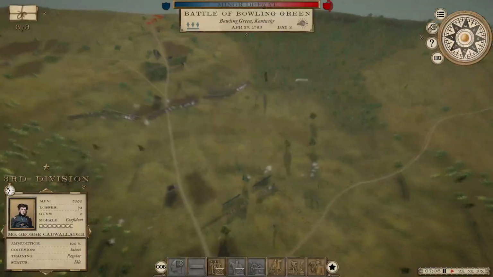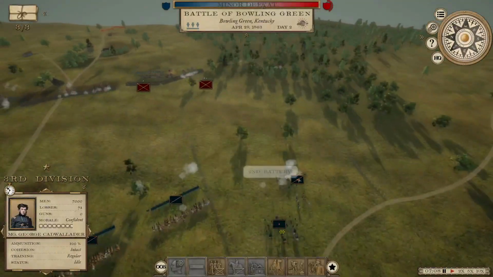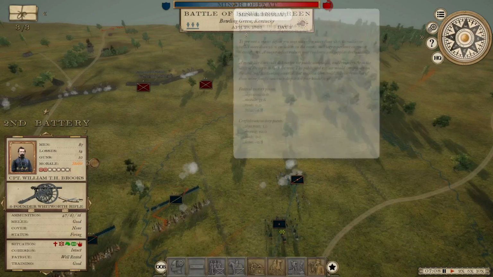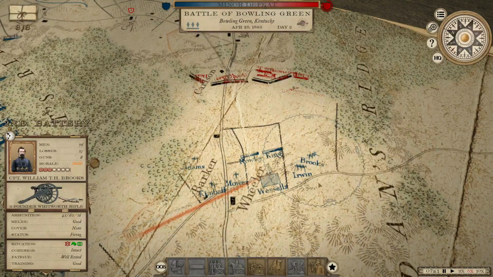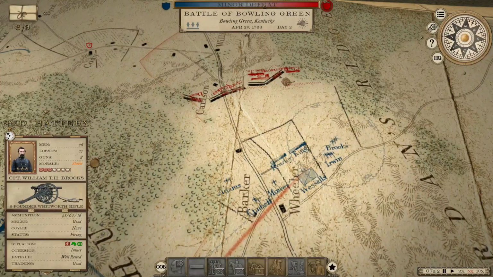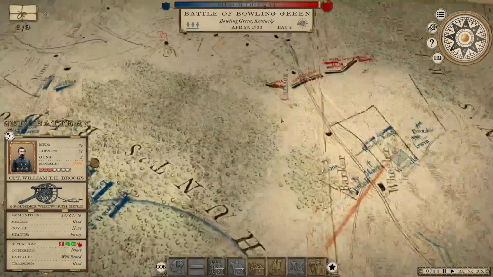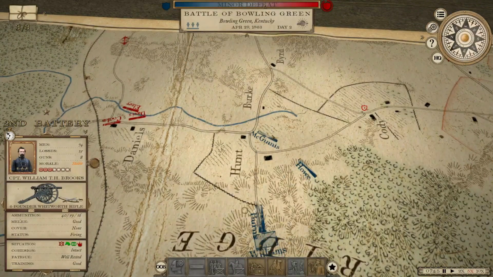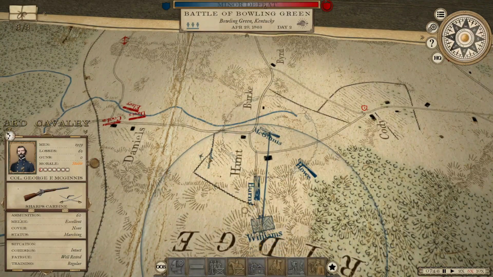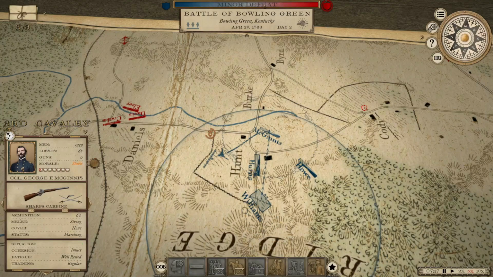Alright, so he's got artillery out there as well, and it looks like they're going to start opening up on mine. Okay, I've given all of my artillery counter battery fire orders. He's got me outnumbered 3-1 in artillery. Alright, we got a unit up here too. Didn't expect that. That's probably his reinforcements that came over.